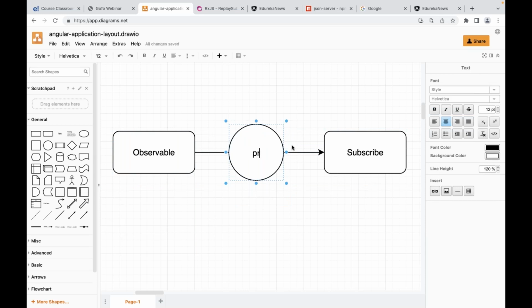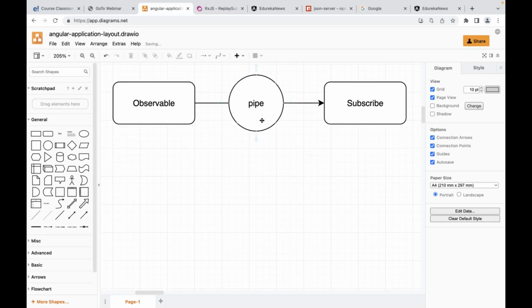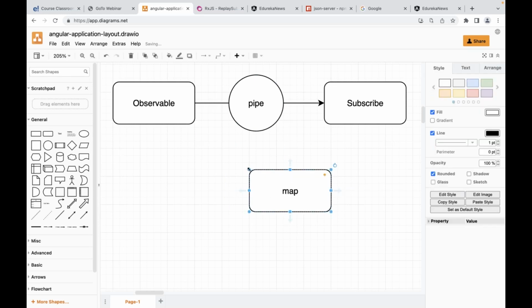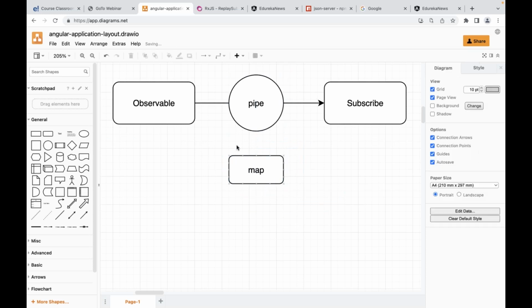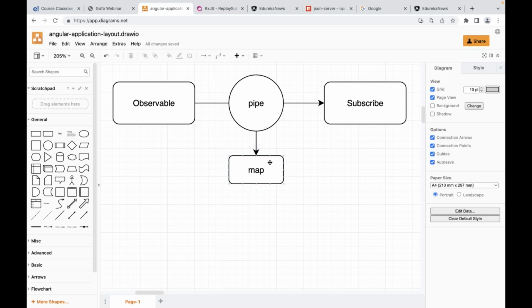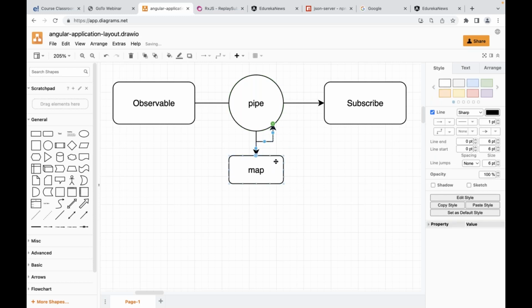So the pipe actually sits over here, and in the pipe you can define that, okay, before you are sending the value, I want to change the value, so I want to call map. It will map the value. So whatever is coming from this pipe, it will come to the map, will change it, and then the updated value will be returned back to the pipe from here, and the new value goes to the system.